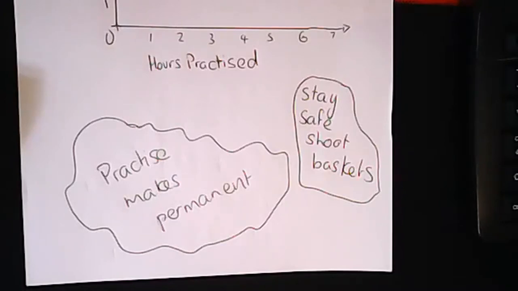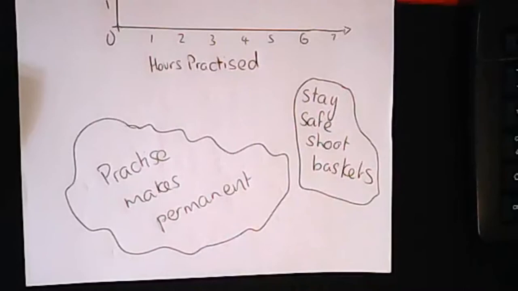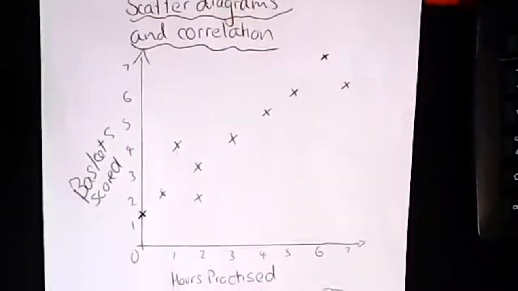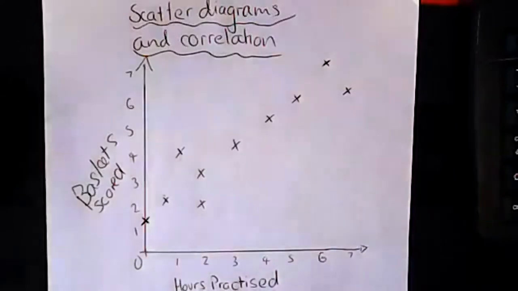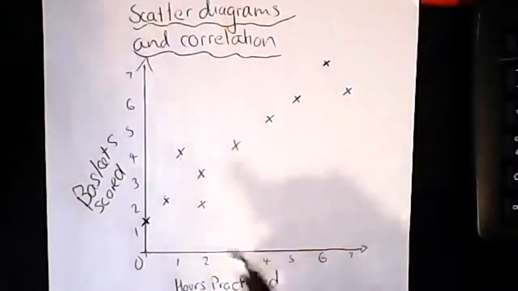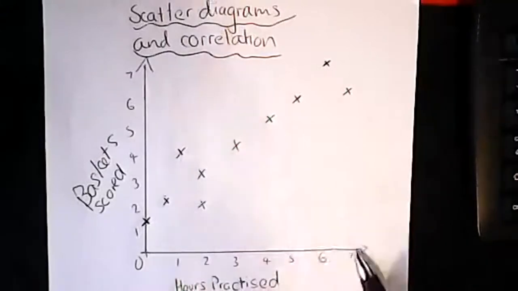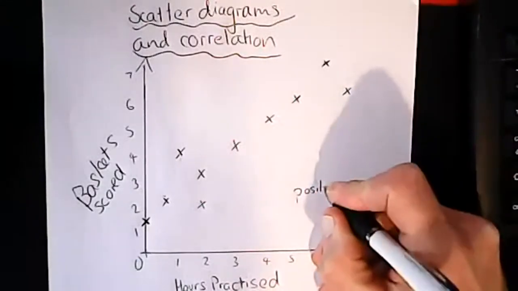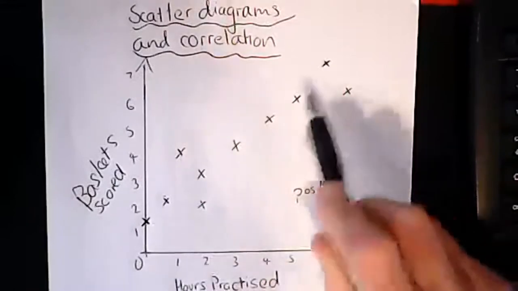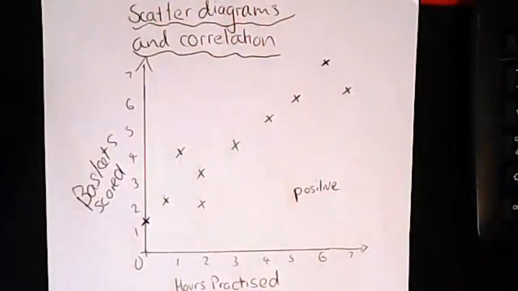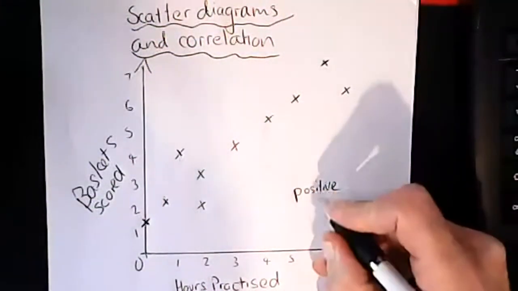That's what you have to do in sport as well. Going back to this graph: we've established that the more you practice the more baskets you score. Each one is getting bigger as you do more practice - this is called a positive correlation. Positive means both are getting bigger. There are also things where you get smaller with practice, like the number of errors - we'll come to those later. Let's concentrate on this positive correlation.